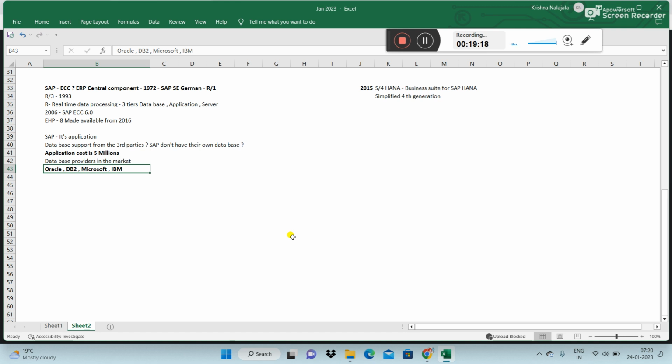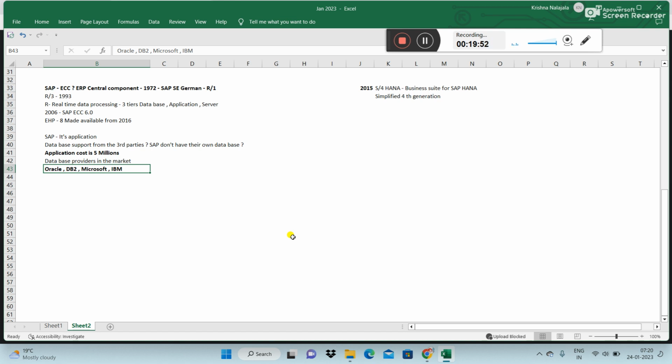Now, what Tata Motors will do is reach out to Oracle, maybe DB2, maybe all four of them, and say, "Hey, I just bought a SAP application for my business. So I need a database. Can you connect your database to the SAP application so that my data will be secured in your database? How much do you need? Give me your quotation. If your price is okay, then I'll go with you." Again, we'll have a contract.